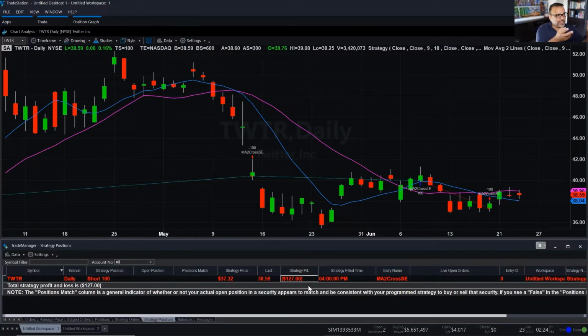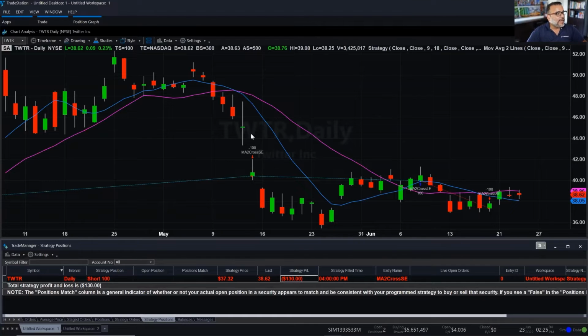Not only can you check all the historical trades by pulling up the strategy performance report, you can link the strategy to the Trade Manager and see what the strategy is doing at the moment. Pretty cool, huh?